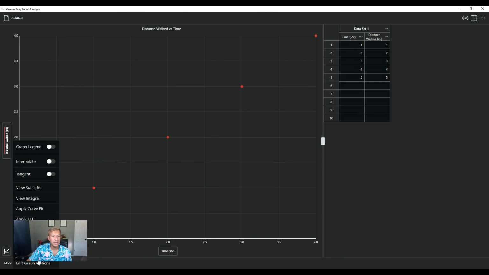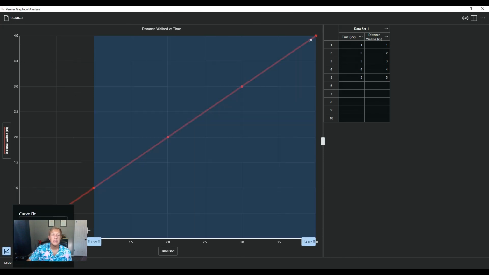It's going to open up our menu again. Instead of going to edit graph options, this time we're going to go to apply curve fit. Here we can apply all different sorts of shapes. If we click this little drop down, we see all sorts of different things that we can select. For my physics classes, we pretty much only analyze linear. But again, you can see that we have all these different ones that we can choose from here. But I'm just going to stick with linear because it's the most simple, the most basic one that we're going to analyze here. So linear curve fit.